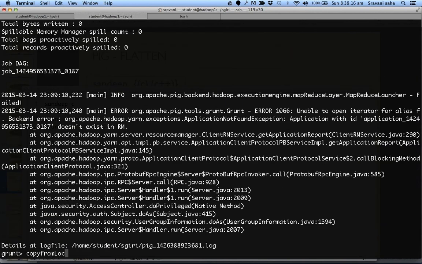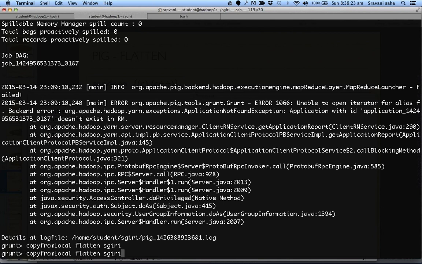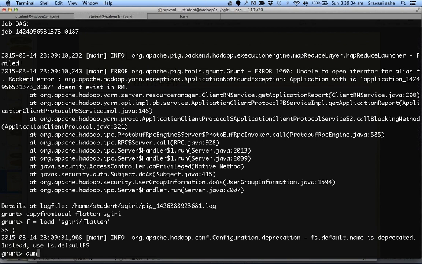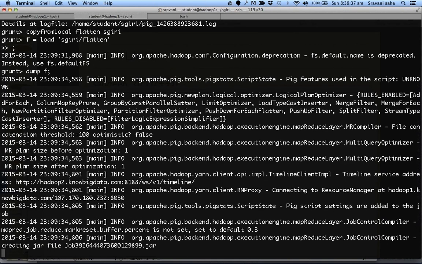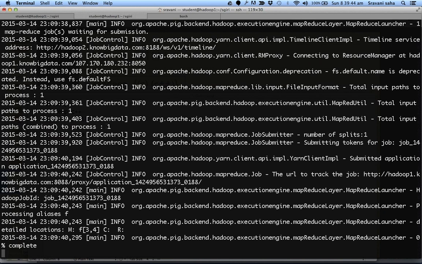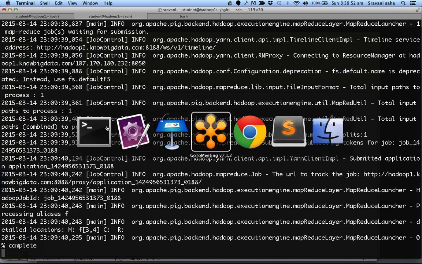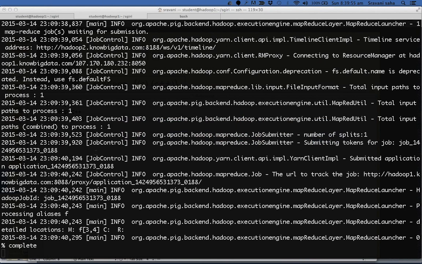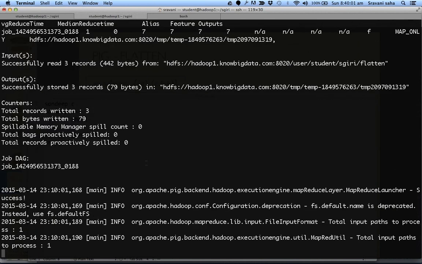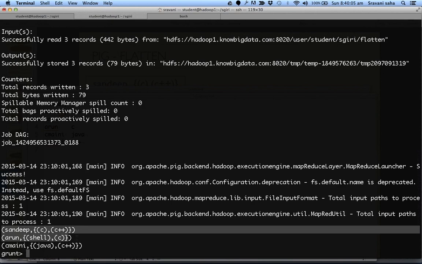So copy from local flatten into ASCII, and let me load it again. Alright, so it is loaded now here.